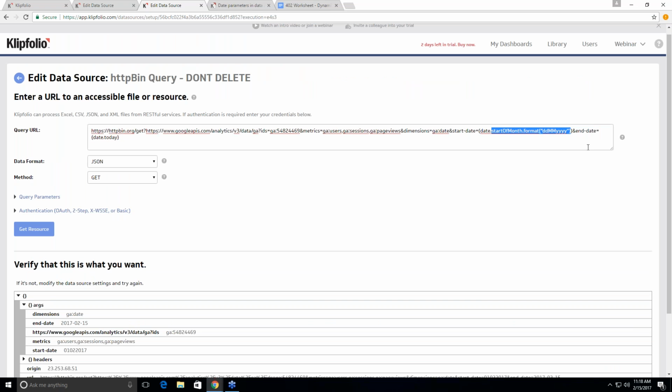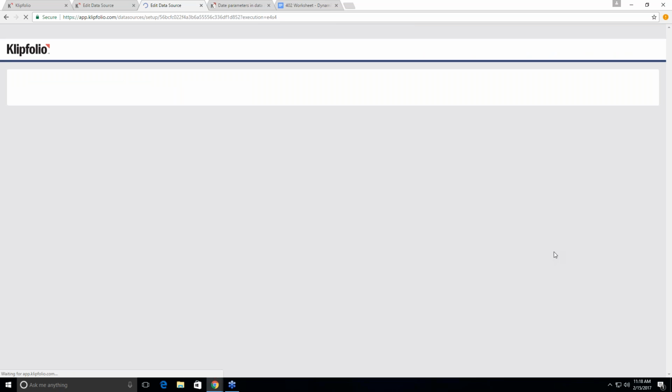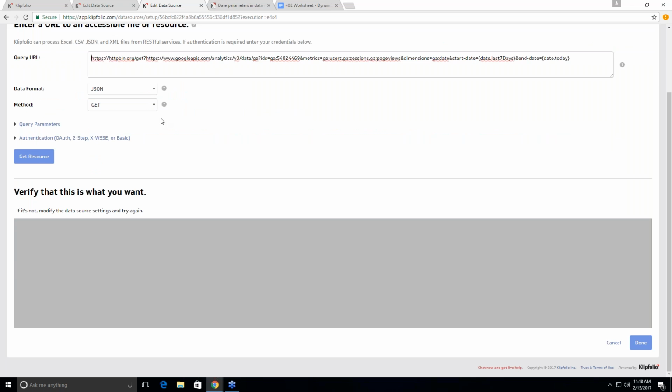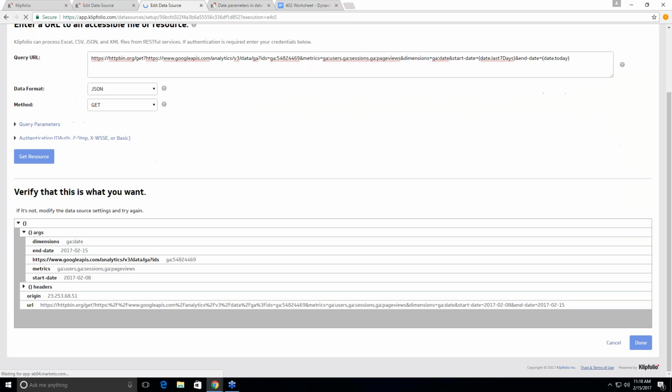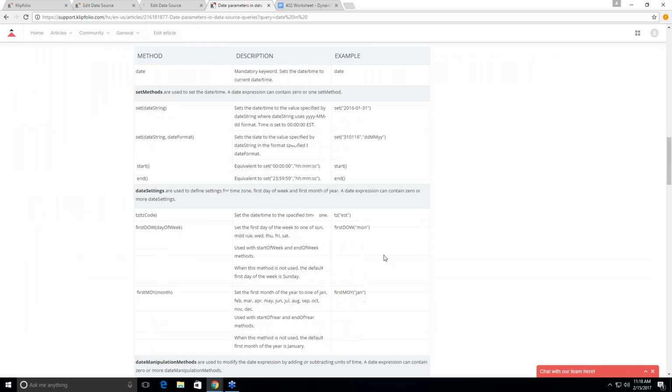We can just delete that and say date last 7 days. And if we evaluate that, the date that's being passed is the 8th of February to the 15th. So that gives us that 7-day period. Those are some of the things that you can do with the date parameter.